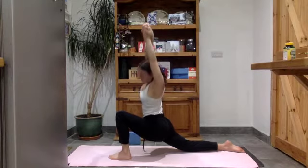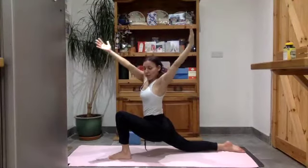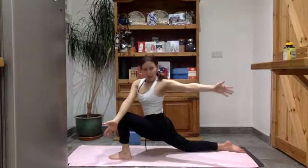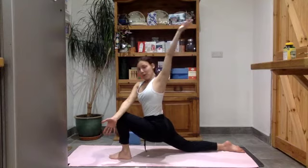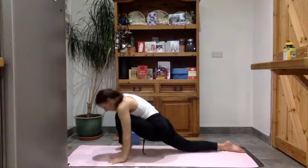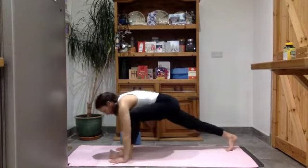And coming back to the center, release your arms and start to twist towards the left. So yeah, right hand outside left leg and just reach those left fingertips behind you. Breathing in, that's it. And breathing out to twist. Take the left arm up and over your head and bring the hands down either side of the front foot. We'll lift up the back knee and then take your front foot to the back.